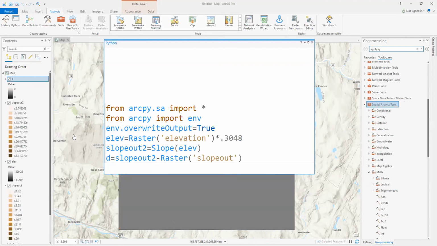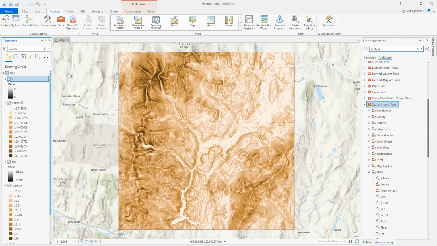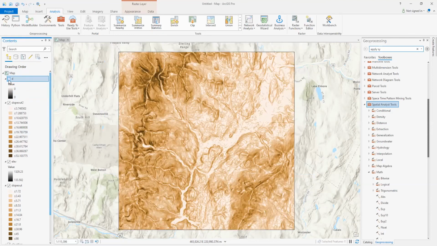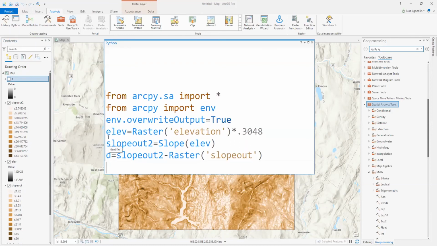And here we see then D is 0 everywhere. I'll just close my Python window to show you that. So that's D. So it's showing that all the cells for slope are the same, whether we do the two operations within a cartographic model or as two statements like that in map algebra.